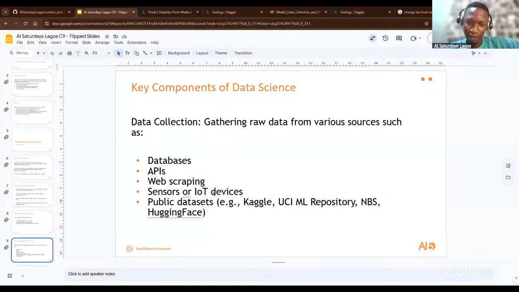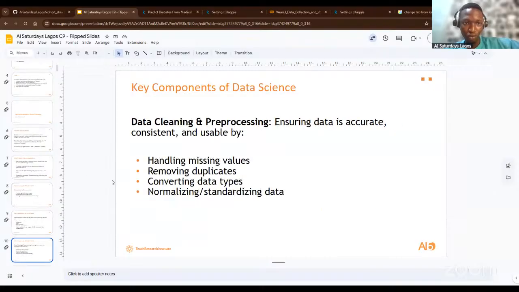There are other places we can get data sets, depending on which data sets you want, like the National Bureau of Statistics. We've done Kaggle, as you can see. Then we'll still do scraping. In the coming week we'll be working with databases and SQL. So we've seen missing data, and then we've seen duplicates.